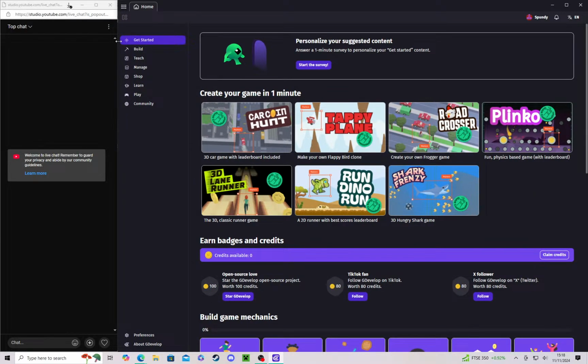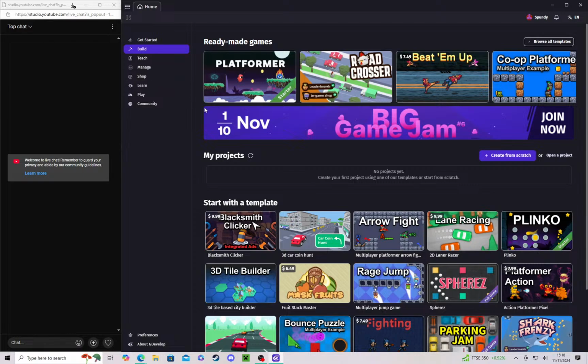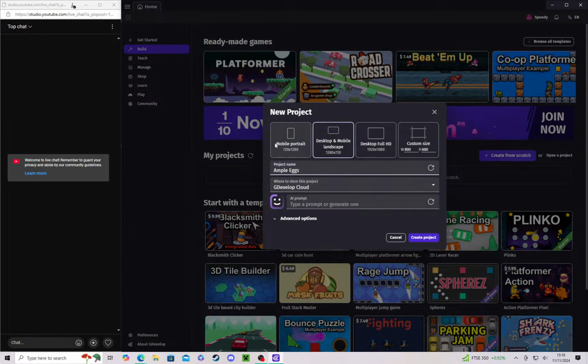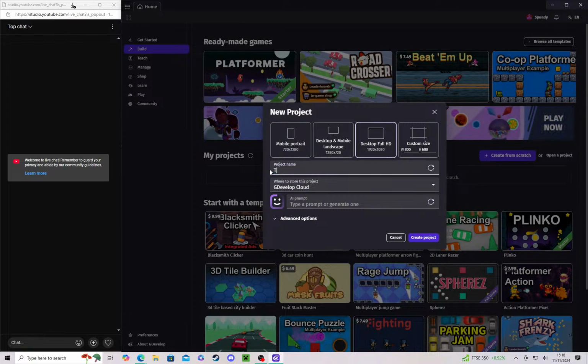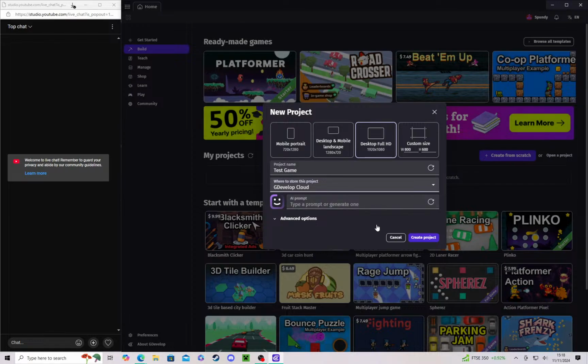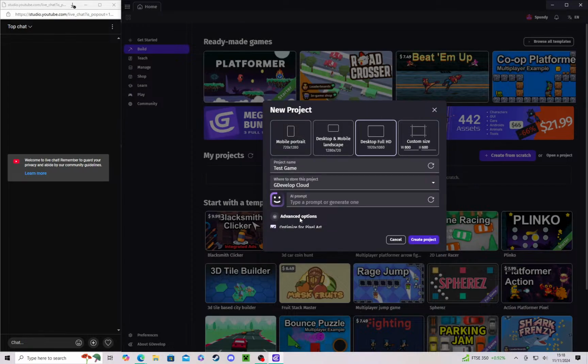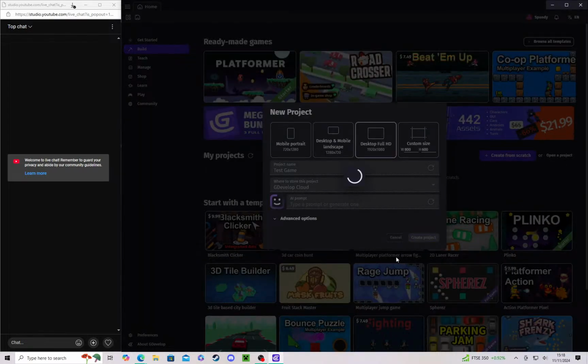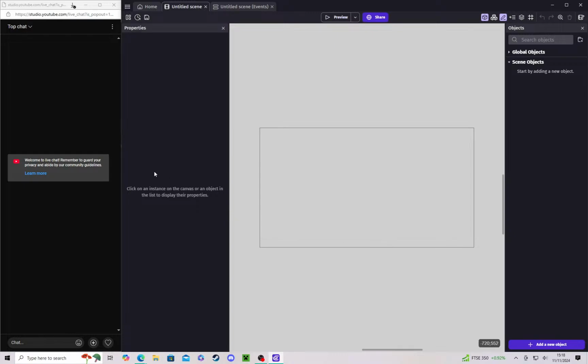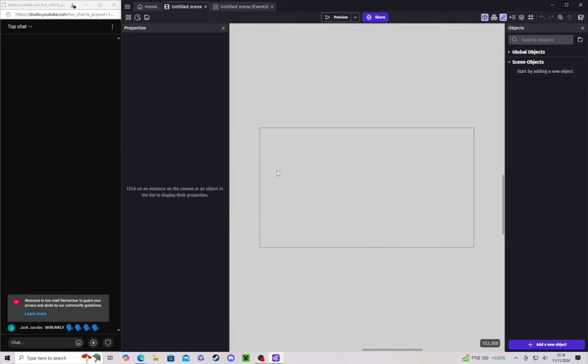Okay. So we're going to be trying out Gdevelop today because someone recommended it to me and said I should give it a go. So I'm just going to create from scratch desktop full, and we're going to call this test game because why not? I would like to store it in Gdevelop 5, sure. Not doing a prompt. Let's go optimize for pixel art for now and hit create. Okay. So I've been told this is a lot like the program you're using at the moment. So, oh, we got Jack Jacobs in the chat.